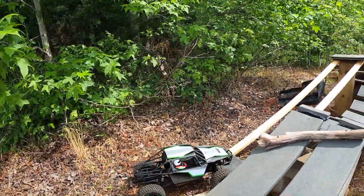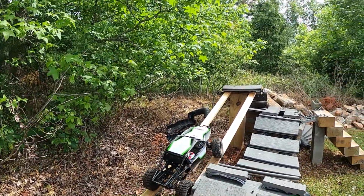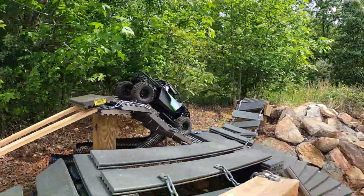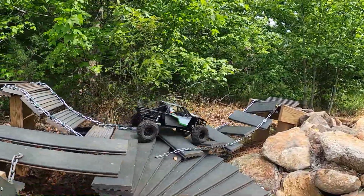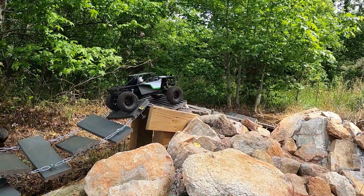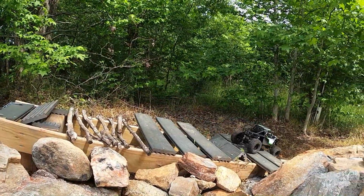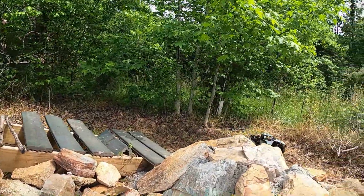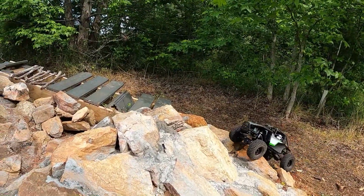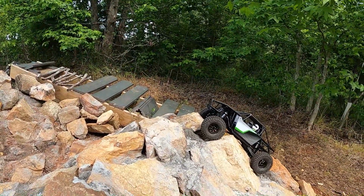This is new here. This was just added the other day. There's no telling what's going to happen here. Wow. We will go backwards the other way. I made that one, no problem. And you see the overdrive is really working here. It's really helping it.